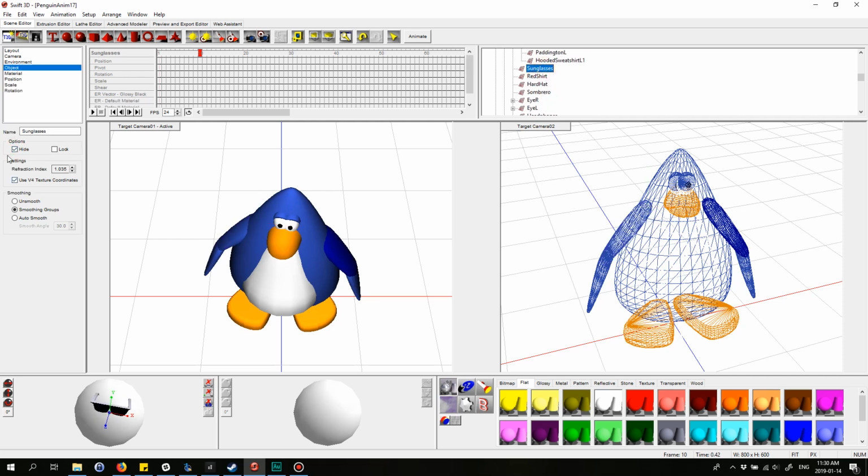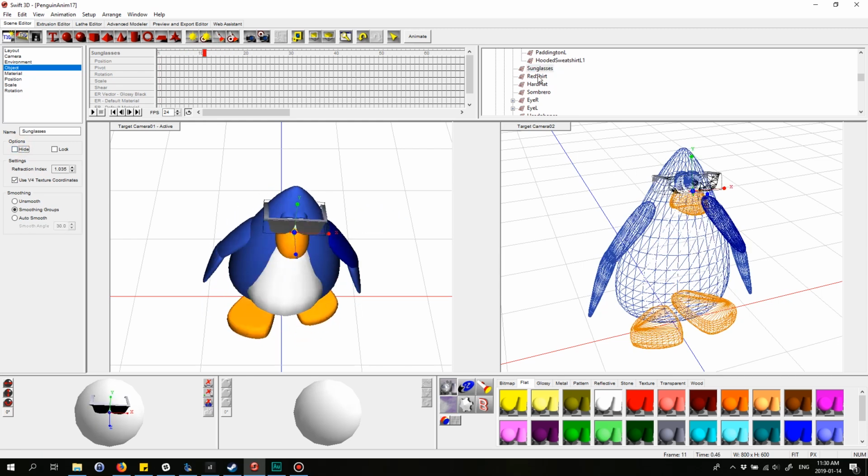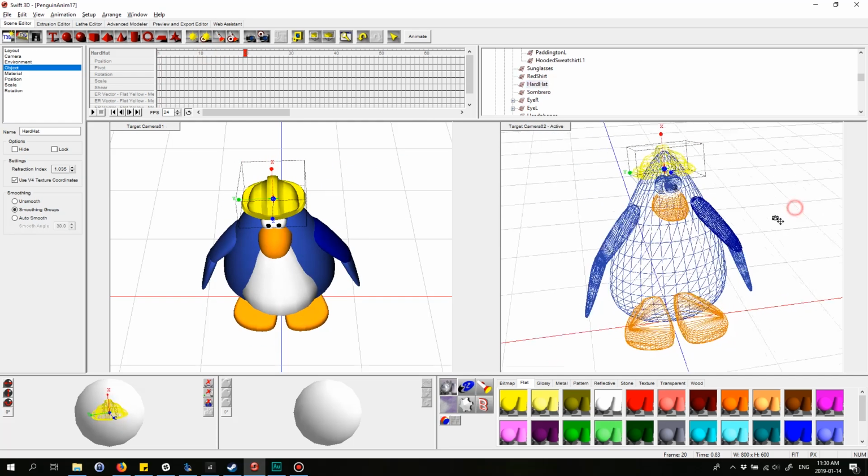We have the sunglasses. Very nice. We have the hard hat. Oh, right, I have to turn everything off. Okay, the hard hat from different angles here.